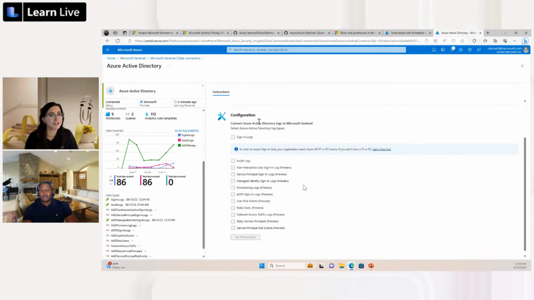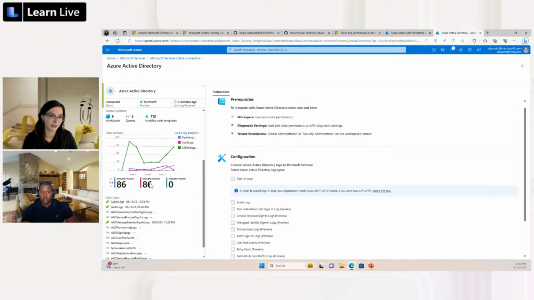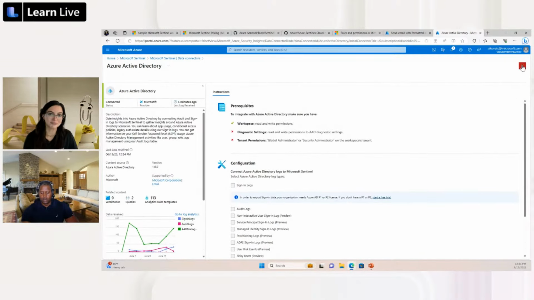And you'll notice you can enable all or one of these log types, whatever meets your organizational needs or your SOC team's needs. Some of these can be very noisy log sources, so keep that in mind. Just monitor your retention and your cost over time, just to see how much logs you're collecting. And also, you can always disable these. So if you feel like, hey, I maybe don't want non-interactive sign-in logs, right? You can always uncheck this and save it again, and it will update accordingly.